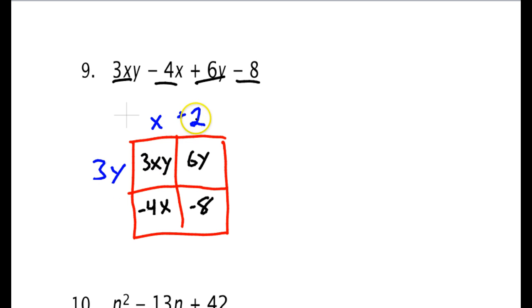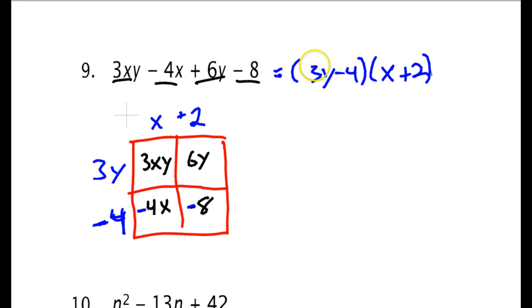Positive 2. And 3 times what would be negative 8? Negative 4. And negative 4 is also the GCF of this row. Notice how they both have a negative. So we do have a negative in the GCF. GCF is just whatever is the same. Alright, so our final answer will be 3y minus 4. And of course the order here doesn't matter. You could put x plus 2 first. So order's okay because 2 times 3 is the same as 3 times 2. We're just multiplying.